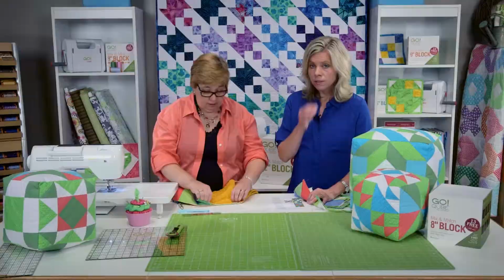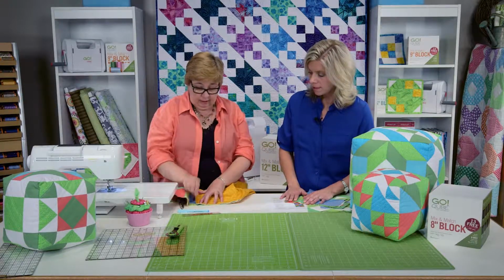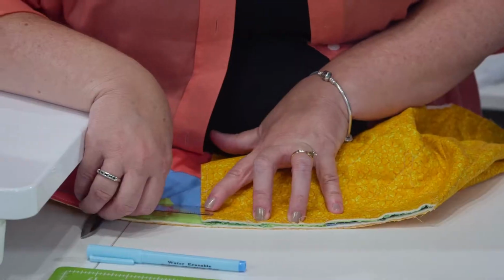All right. So we thought it was really important to show you this whole assembly process so that you could see how easy it is to put it together.